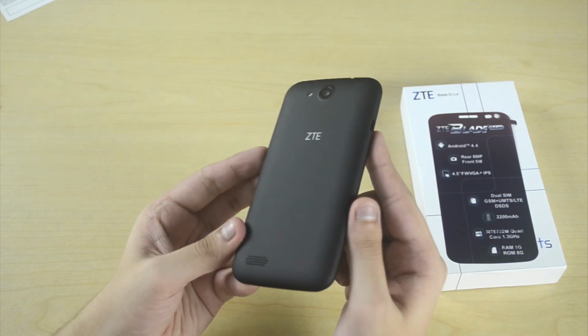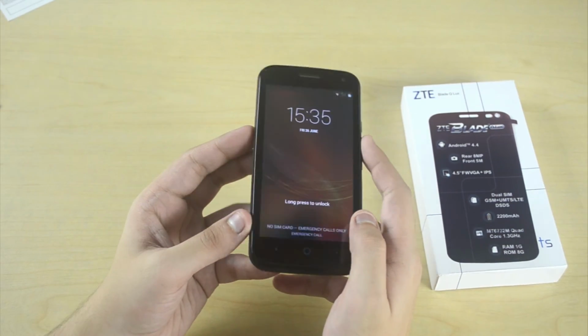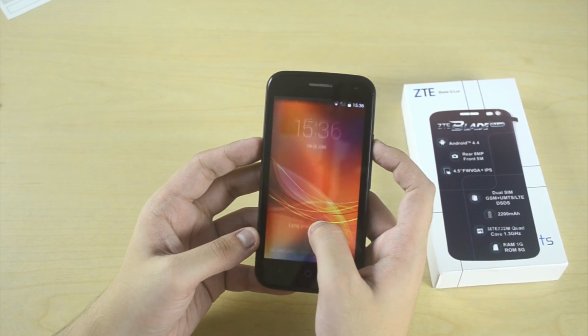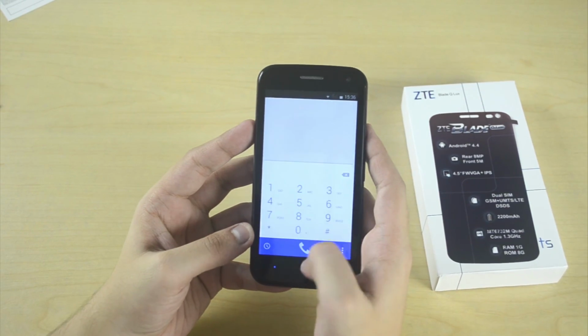So the first hands-on impression is pretty good. A $100 phone with 4G capability, dual SIM, Wi-Fi, 3G, 4G support, quad-core phone. Upgradable to Lollipop seems to be good, but really don't know when that will be happening. So I will obviously be testing the device on the camera, music, internet experience, and everything.